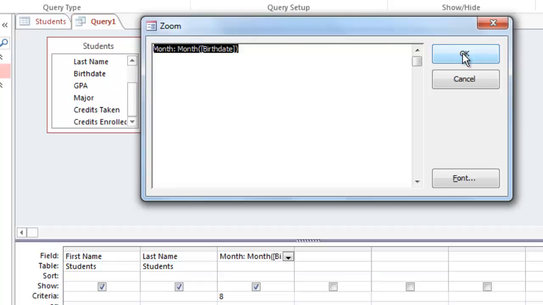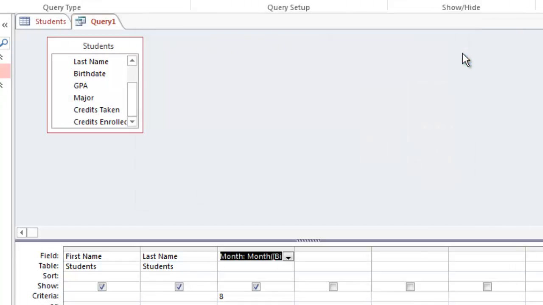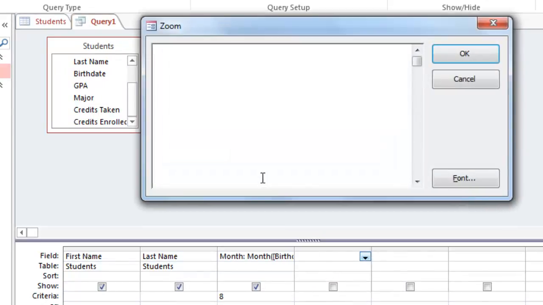Now let's say we only want people from August 1993. So that's going to be the month, but also the year. I'm going to need a second column, and I'll call it year. And just like the month function, there's a year function. If I give the year the student's birth date, it's going to tell me what year they were born in.